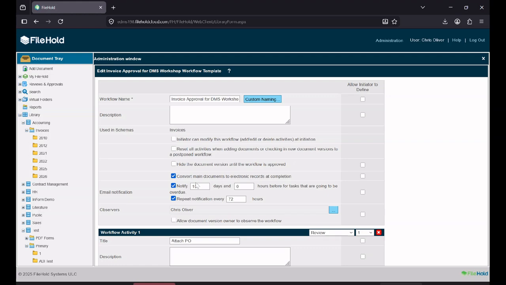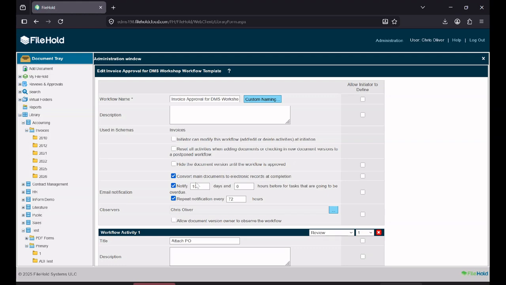Now remember, marking a document as a record does not change the format of the document. It's not like converting it into a PDF. We saw that tool down below that does actually convert and create a new version of the document. What this does is it simply turns our document into a record, which means that a FileHold user cannot modify it. They can still download it. They can still access local copies of it. They could even add a modified version as a new document within FileHold, but they cannot modify it once it's been declared a record.